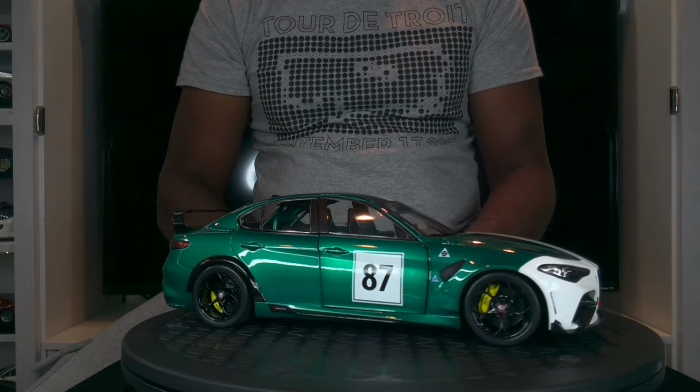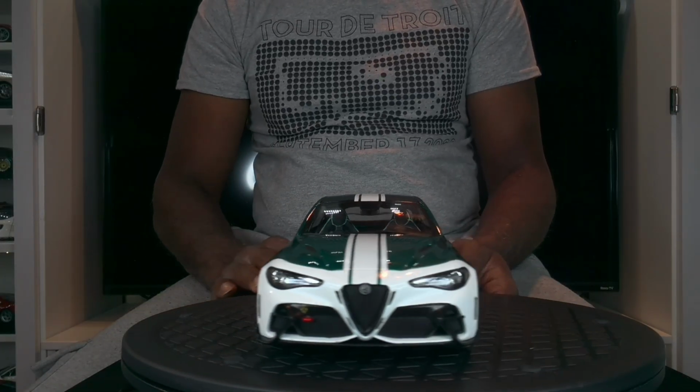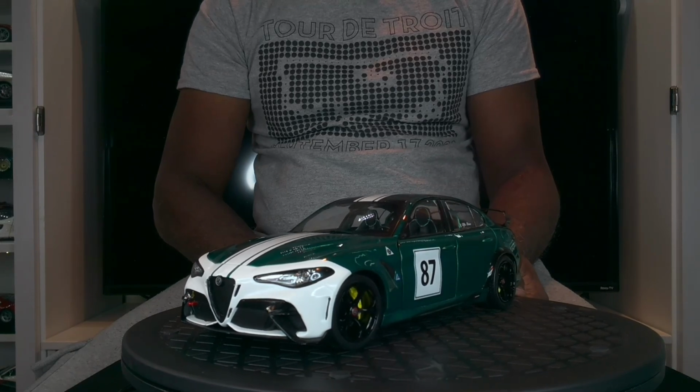And now to my conclusions. The Alfa-Romeo Giulia GTAm by Solido Models is a fantastic model at this price point. Some of the things that stick out are the paint is really good. I mean, in the light, that speckle is just fantastic. The wheel detail punches above the weight of this model when it comes to, again, this price point. It's very well detailed. Those brake calipers have the script on it. They're very clear. Fantastic job.